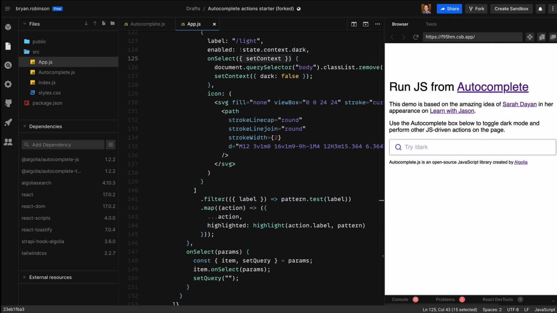You could do a lot more than just light and dark mode, although it is a great application. In this case, you could also add items to a to-do list or to a saved list of some sort, or even have things like marketing newsletter sign up, or have a user be able to update their profile information directly from your site or your application's search bar, because it's no longer just a search bar.